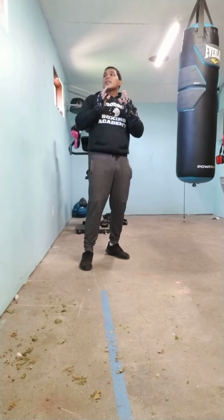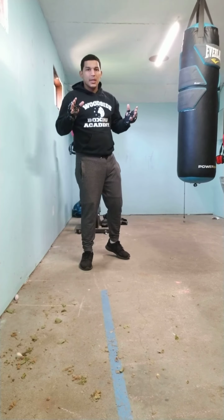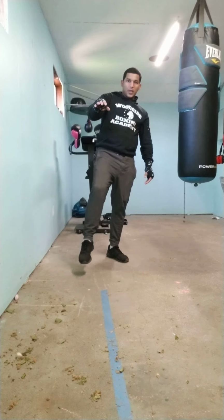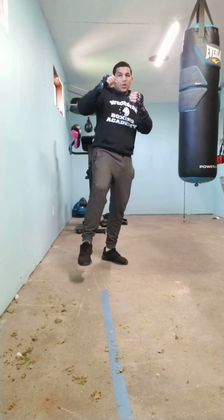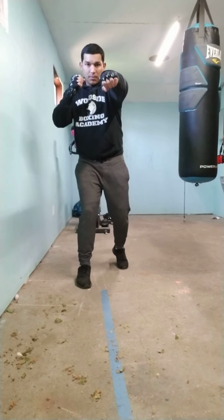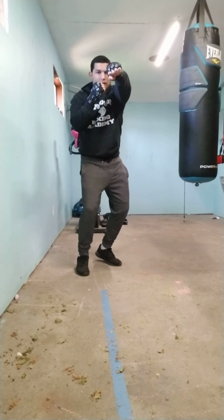So a good way to practice moving your hands and feet at the same time is you have to imagine you're kind of like a puppet and you have a string attached from your hand to your foot, your right hand to your right foot, your left hand to your left foot. As the punch goes out, that foot drops. Same thing on the other side, boom. And just practice doing this, going back and forth.